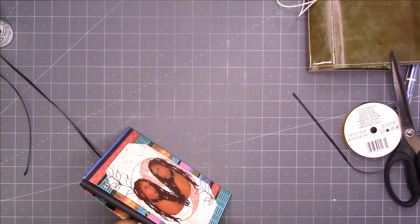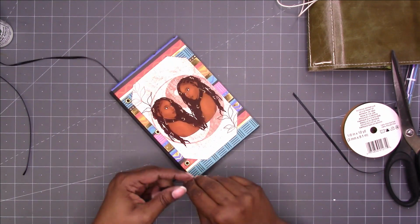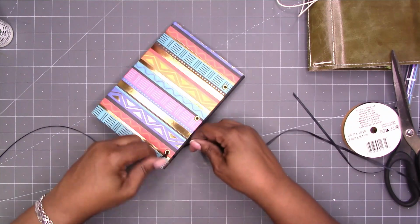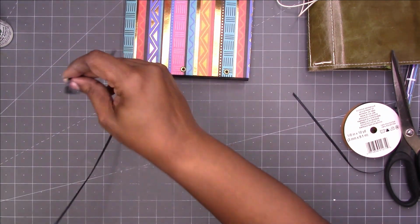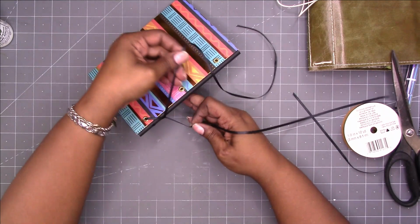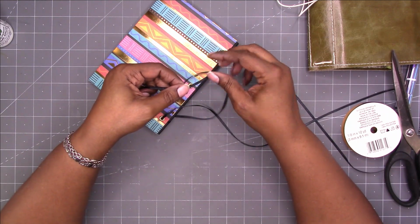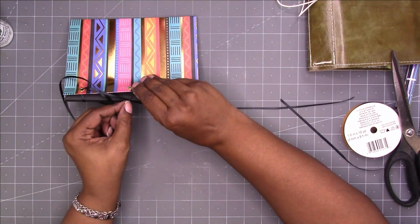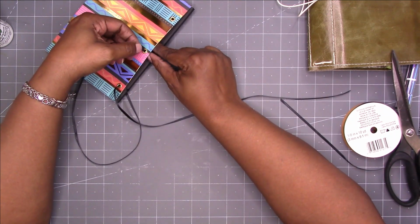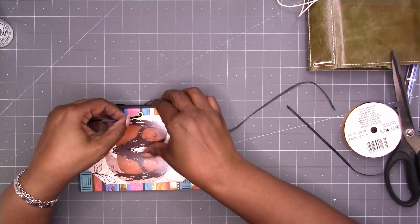Try not to rip the paper like I just did. Okay, so then we need to center that. And then go across and up through the next hole. Right? Or should we go in? Let's try going in. It's probably easier. And then go in with this one.